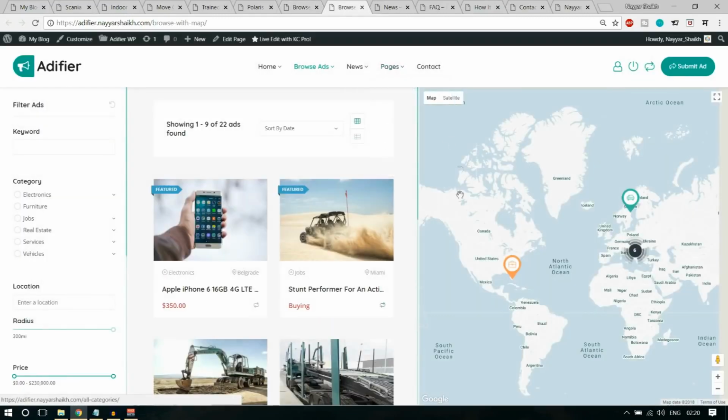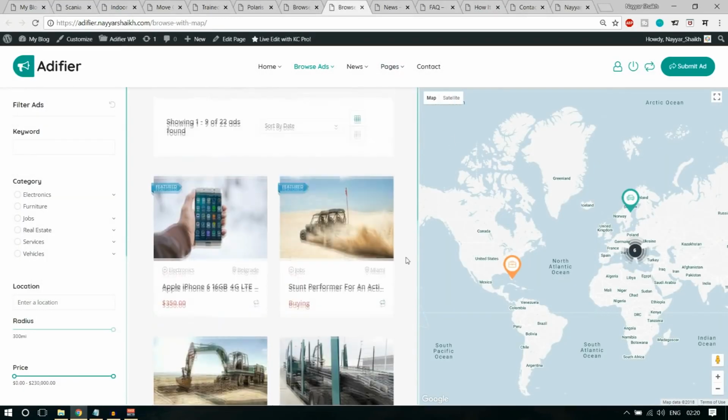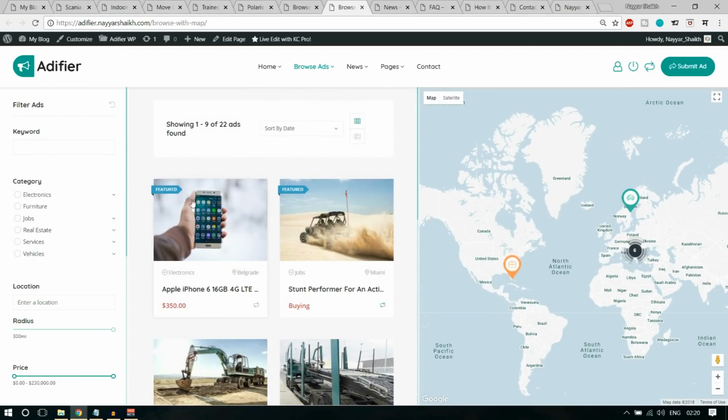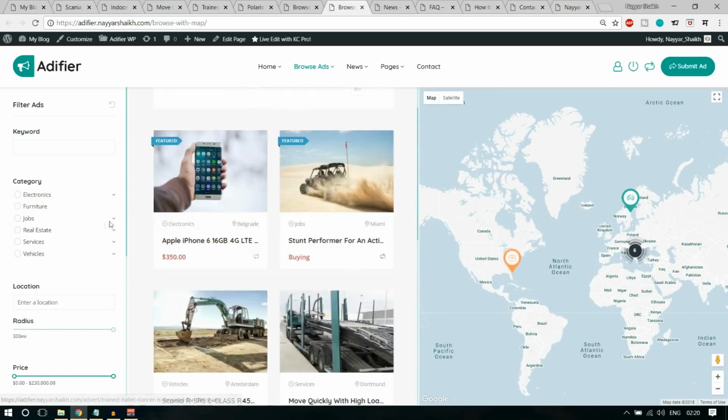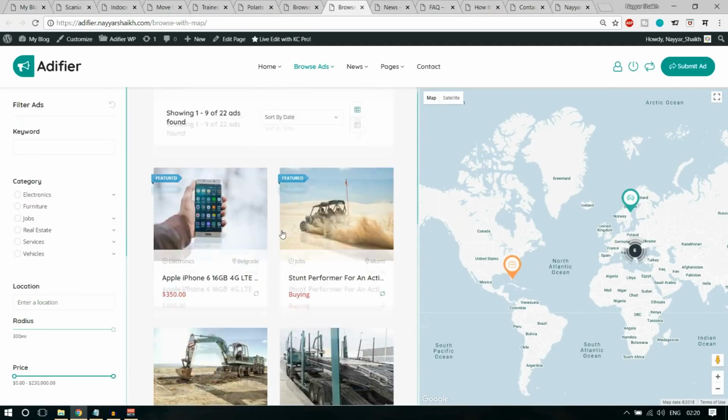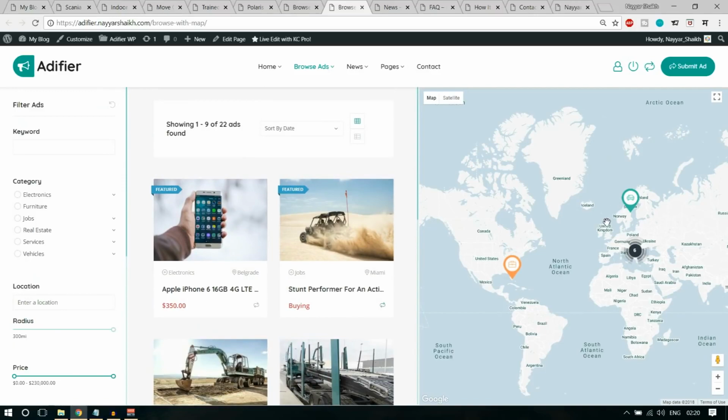Now after that we have the search ad with map option over here. Now if you see over here, there are some featured ads. So people can pay some extra money and they can make their ads featured. Also, if you see over here, this marker is jumping. Okay, so this is also a very special feature. When you pay some extra money, you can opt in for these features. Here also we have filtration options, we have some ads, and we also have this map.